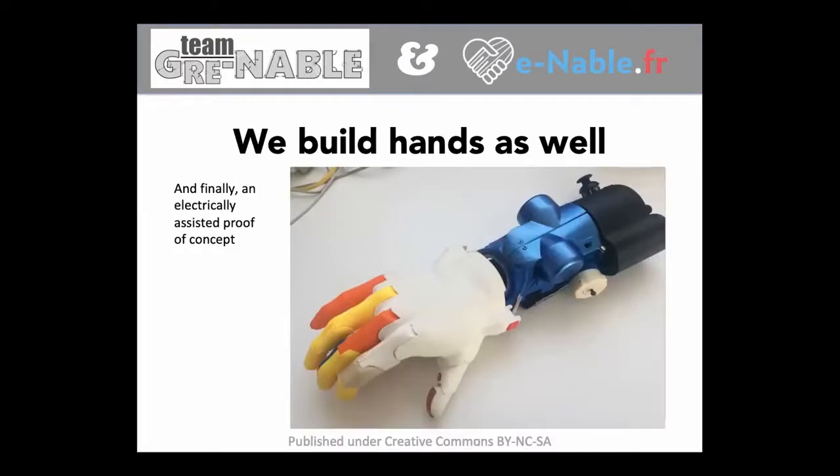If you look at the prosthetic community, there are a lot of designs for electrically assisted hands, but most of them are for people without a hand. If you have a bone, you could not use them because they were always designed coming from robots. And robots don't have hands. All the hands we see on the market derived from robots. We have to keep a real palm inside the hand. That's why the motors, the batteries, the electronics have to be on the outside. The next step for us would be to reduce the size of all these electronic and mechanical parts, and also to reduce their weight.